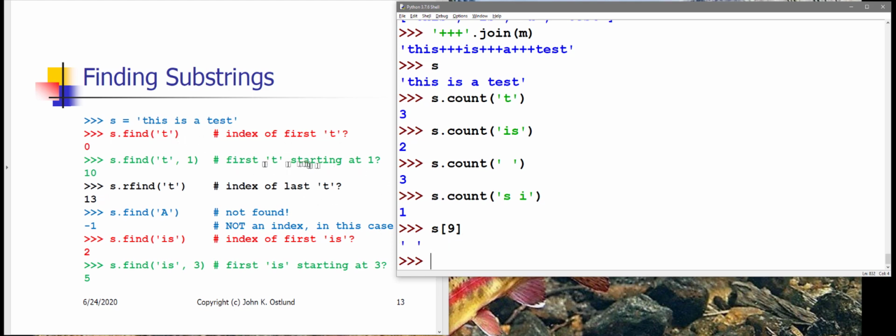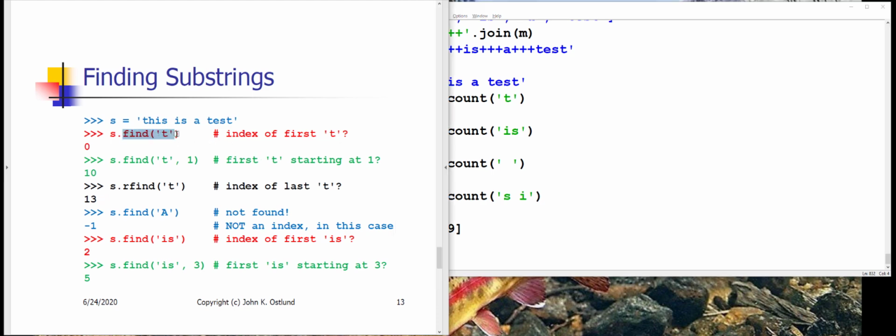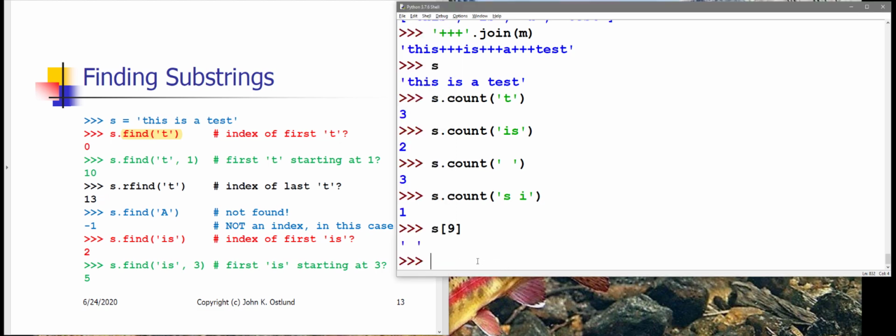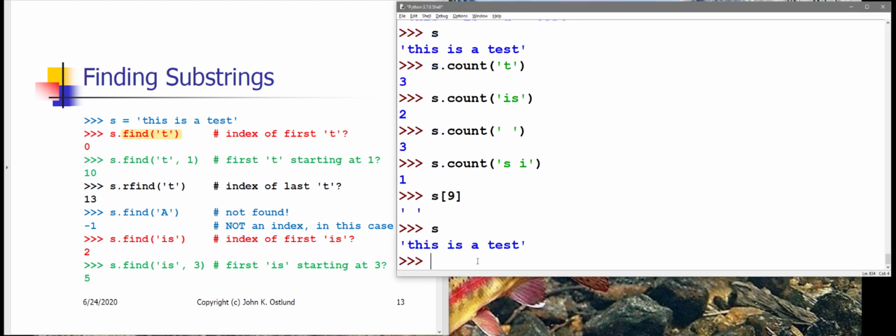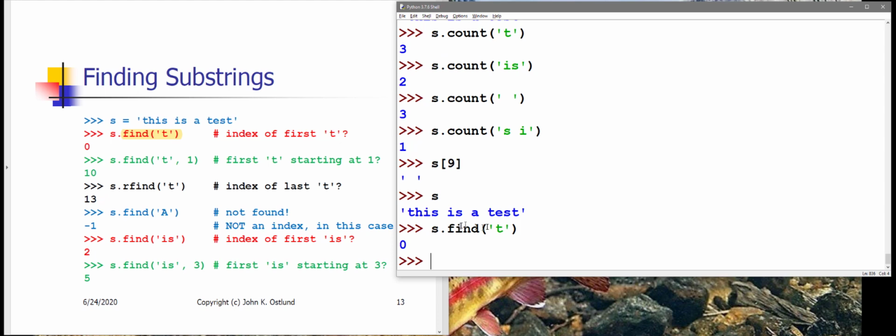If I don't know the index, then I can use the find method to discover the index of a certain substring. All right, so here's S as a reminder, and if I say s.find t, the substring t, well, the first occurrence of that substring little t starts right at the beginning of the string. So the index of little t there is 0.